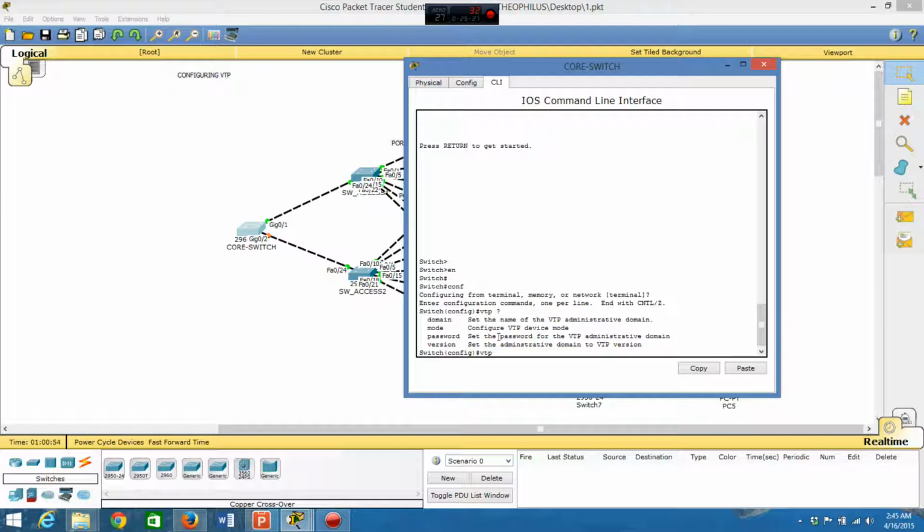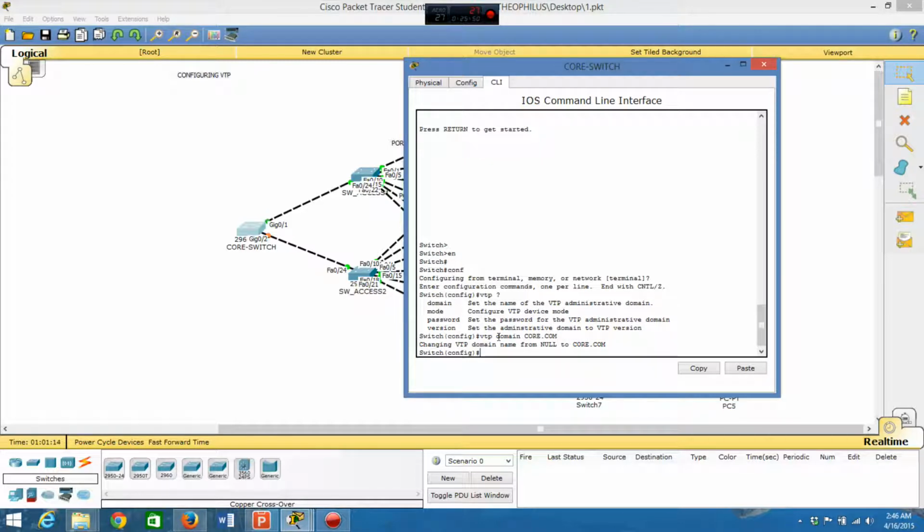So VTP domain, in the real world, you would find a proper name for that, but since this is Packet Tracer, we could give it our own name, and that's what I'm going to do. So I'm going to say codeswitch.com. All right, that is valid enough.